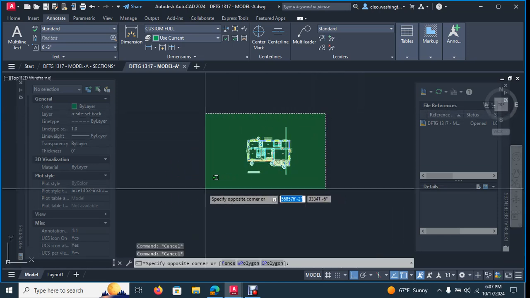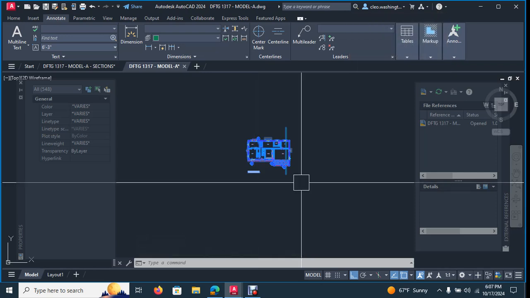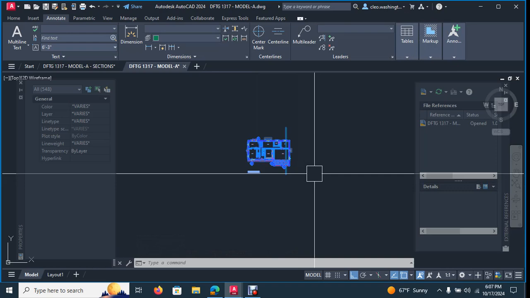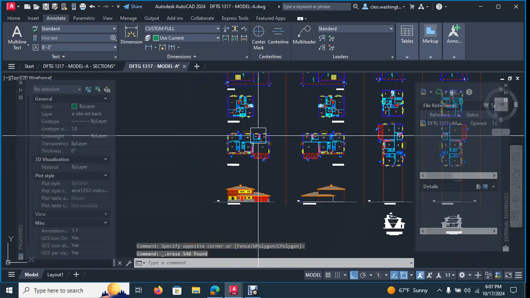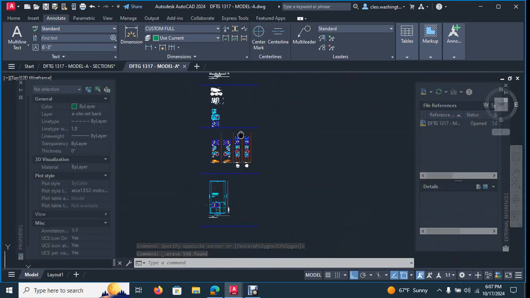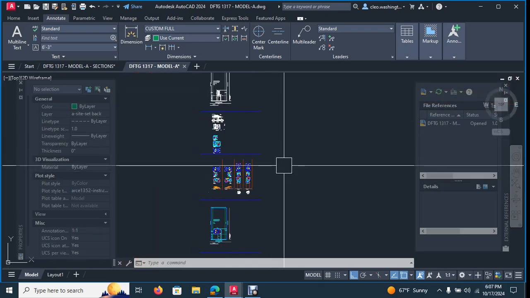So what we're going to use is the X reference and the X clip function to bring this into another file, because a lot of times if you use this file, you can wind up deleting something or having something misplaced. It's cleaner when you're doing your building sections to actually X reference these drawings in. So you say, Mr. Washington, what do you mean, Professor? What is the X reference?